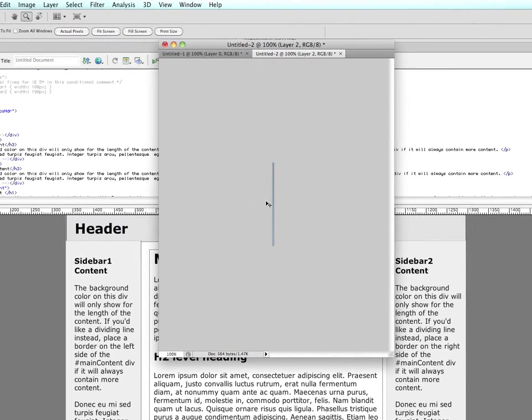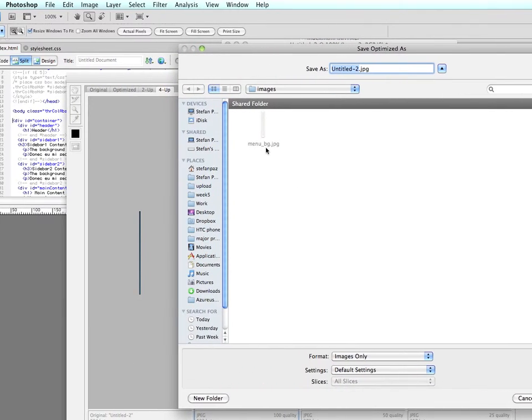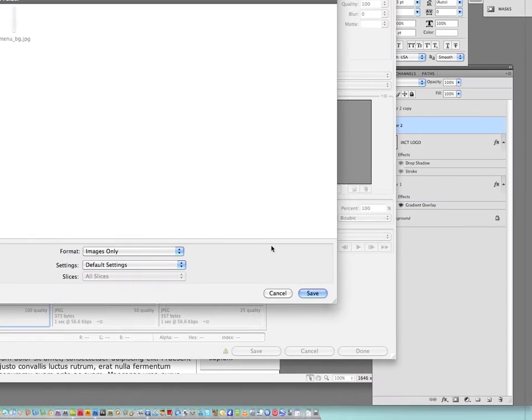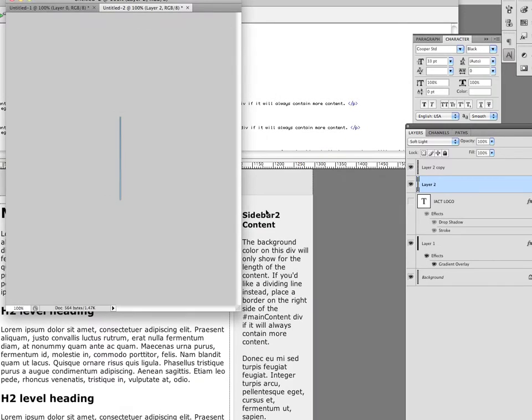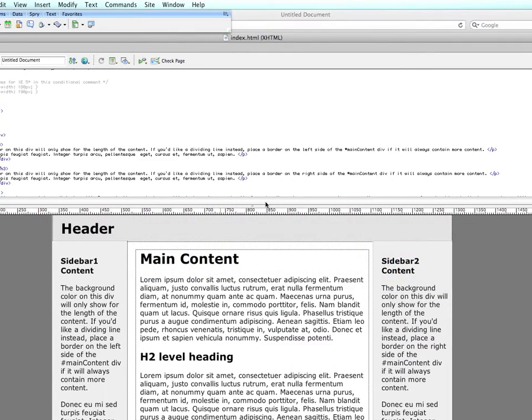And you can imagine the advantage of this as well. I'm going to save it now, save for web, and I have a menu background, save over that one. The advantage of this is that you're using 1/100th of the width, or less, of the size of the graphic that you needed. Well, it's almost 1/1000th actually, because it's 960 pixels wide, and we're only using 1 pixel. So think about how much space we'll be saving there. It's very clever maintenance of something, and makes things easier for yourself. So, 1 pixel image. Let's go into Dreamweaver now.